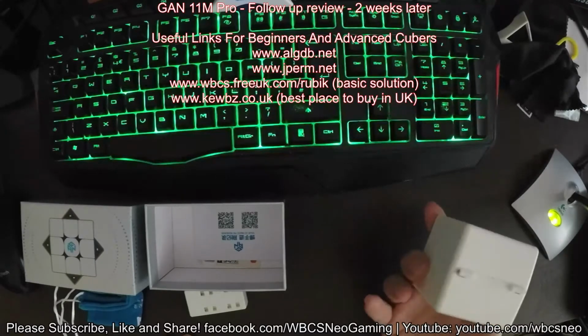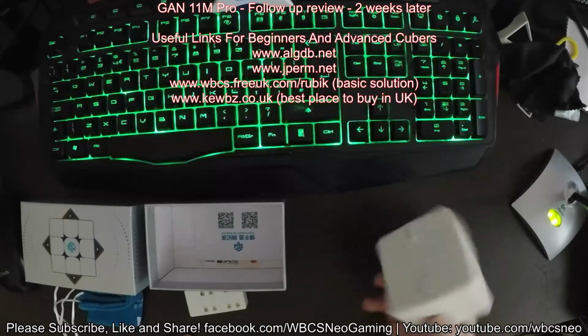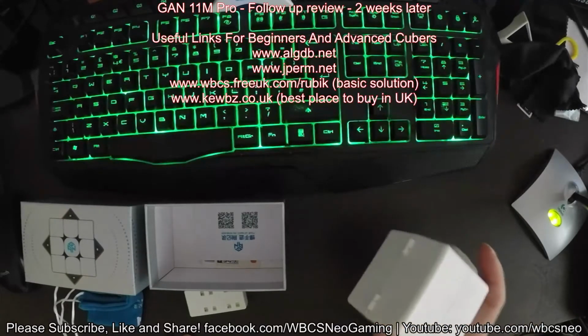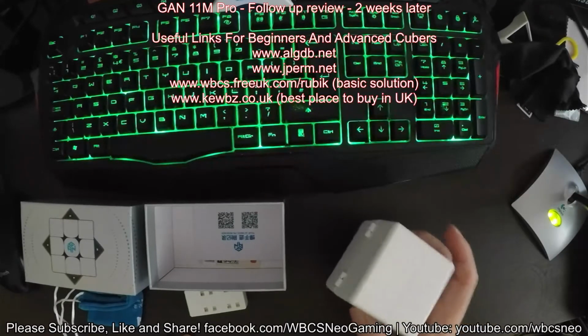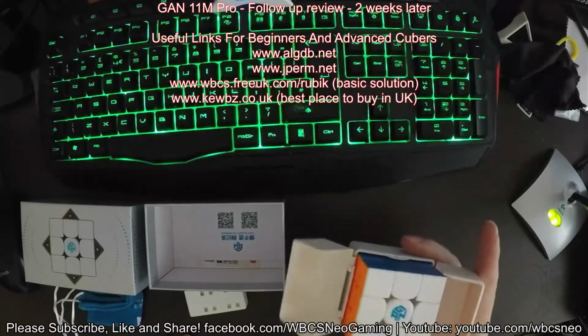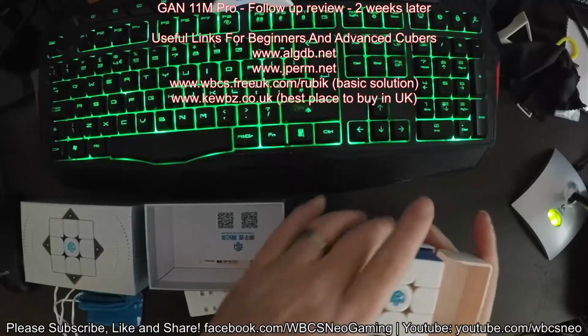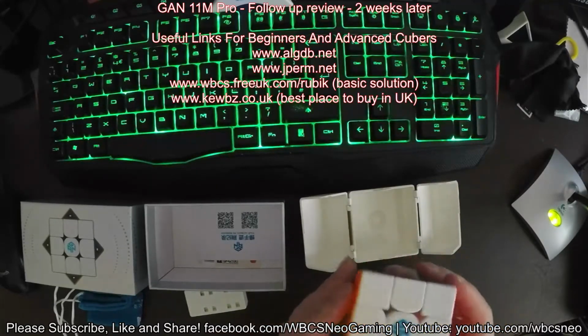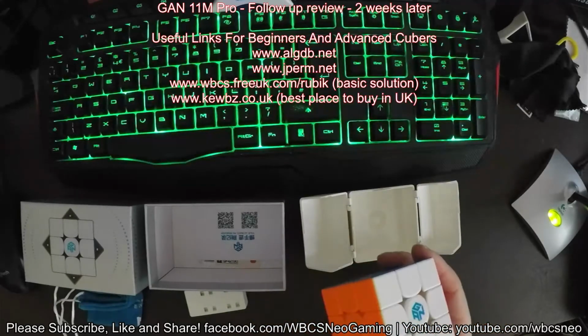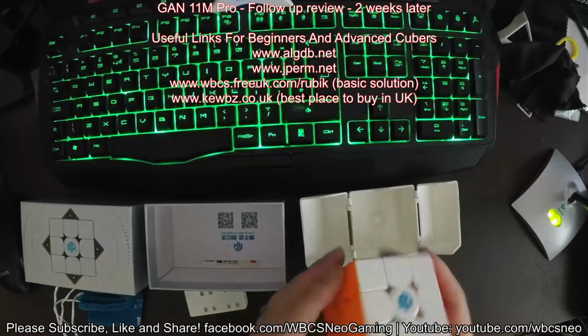So first off, the cube itself, after 2 weeks, and now that I've got used to it, it is unbelievable. Look at that. Notice the GAN logo is the right way when you open it. It's magic. It doesn't matter which way you put it, it always comes up there. Honest, trust me. Didn't take any retakes at all.